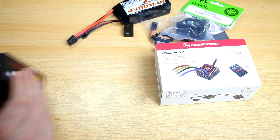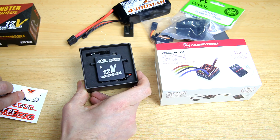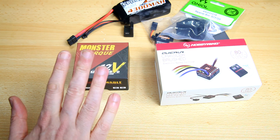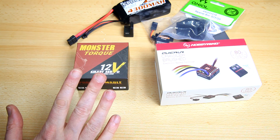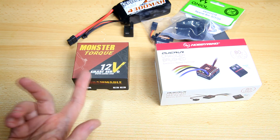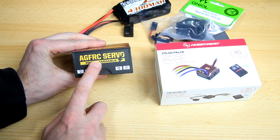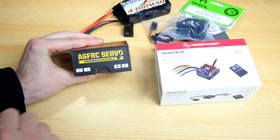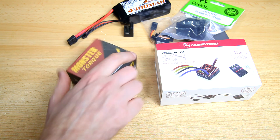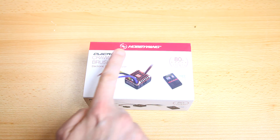The last upgrade for this car is this servo — it's a very impressive servo and I'll do a separate video on it. The stock steering servo in the SCX10 is actually adequate, but this is more of a 'because I can' upgrade. This servo is from AGF RC, and if you're not familiar with the brand — look out for the review. It's a monster servo that runs on 12 volts.